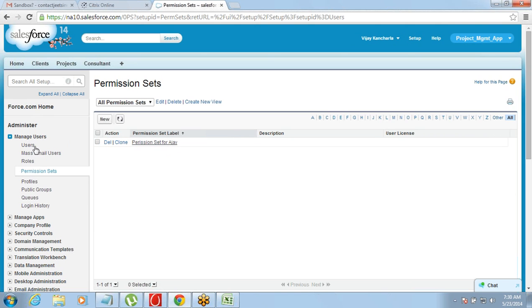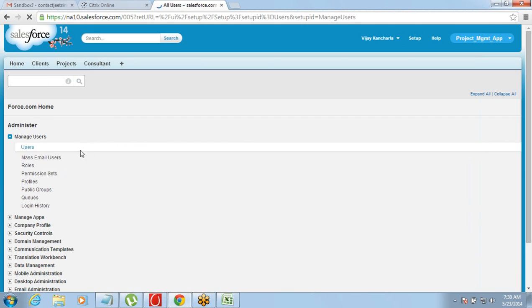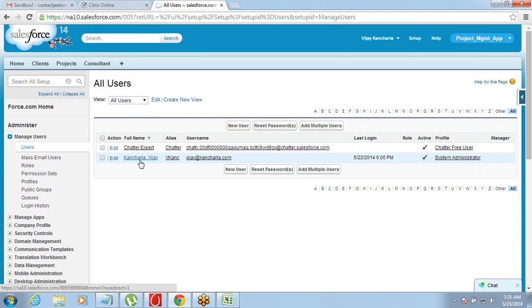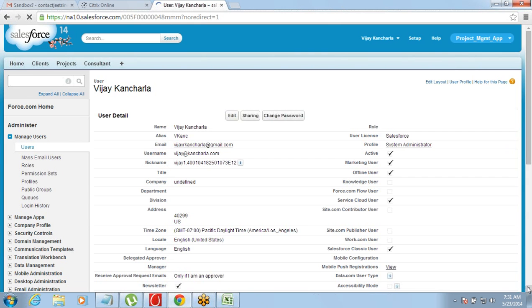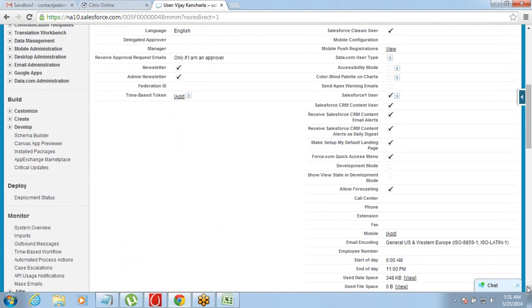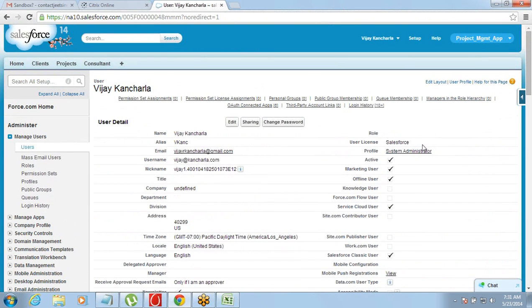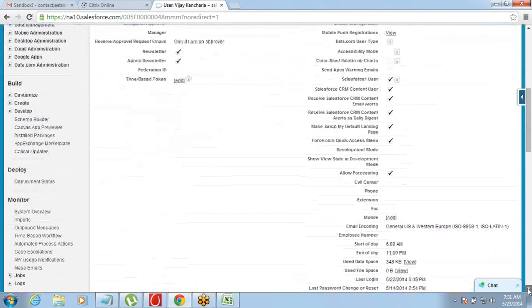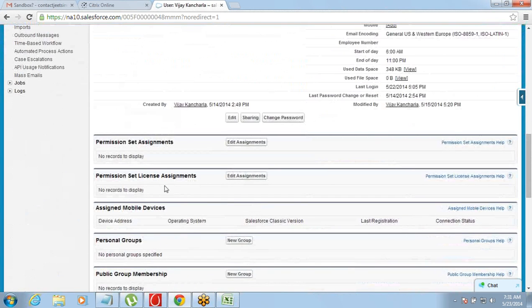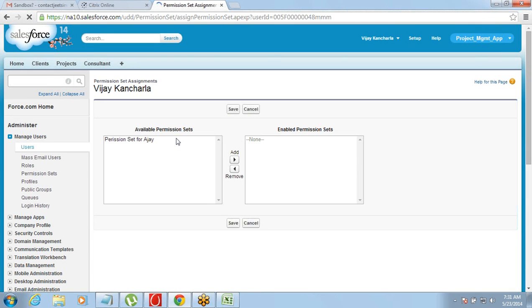Now you have to go and give it to the user. So go to the user, select the user who needs this permission set. Scroll down a little. One is his profile, which is a mandatory thing. The user gets his basic permissions from the profile. Scroll down a little and we will have the option of permission set assignment. Click on this, click on edit assignment and give it to this user.